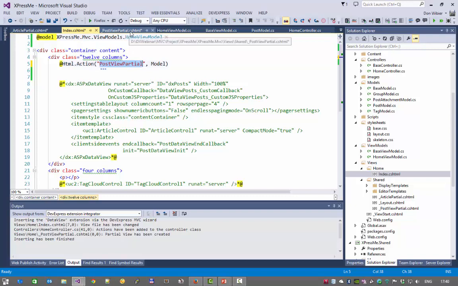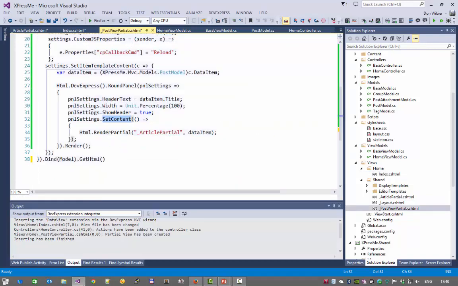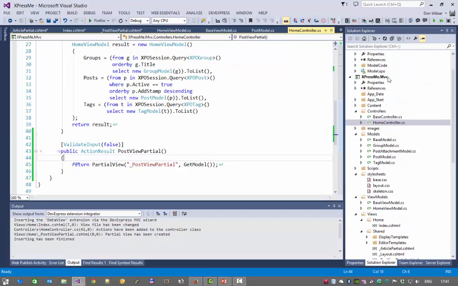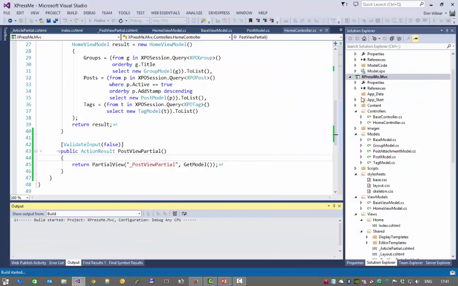So if we go to the post view partial, you might have noticed that the data view is being bound to the model, and that is not correct in this case because we don't want to view the home view model, but we want to view the posts which are inside that model. So I can just change this and add the .post property to it, and now the data view will be bound to this post collection which is in the view model. Once we have set it up all together, we need to check one other thing. Yeah, everything is okay. I can now build the application and run it.